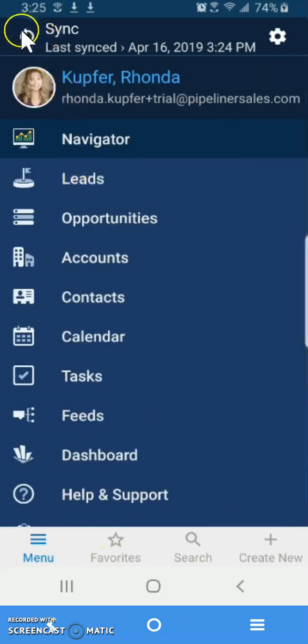of the screen we have two things. One is called the synchronization button that you see in the upper left-hand side. We can also sign out and sign back into Pipeliner that'll do a full synchronization using that single gear that you see in the upper right-hand side. Let's talk about both of them right now.